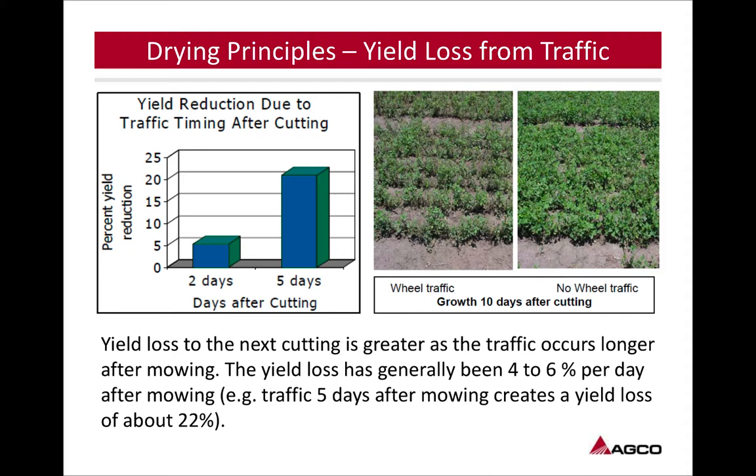Yield loss to the next cutting is greater as the traffic occurs longer after mowing. The yield loss has generally been 4 to 6% per day after mowing. So as we see, traffic 5 days after mowing creates a yield loss of 22%. Other than 2 days, we're at around 5%. So those 3 days grow that potential yield loss by a large amount.